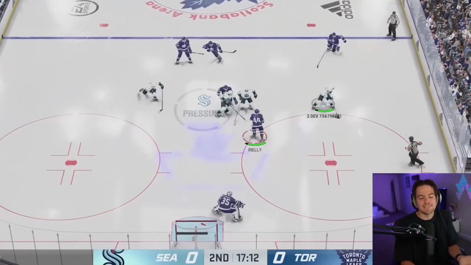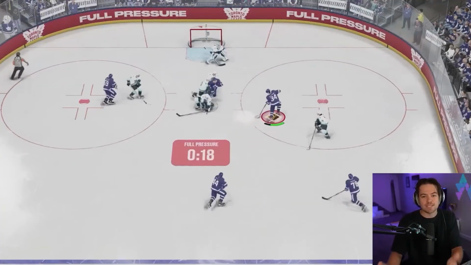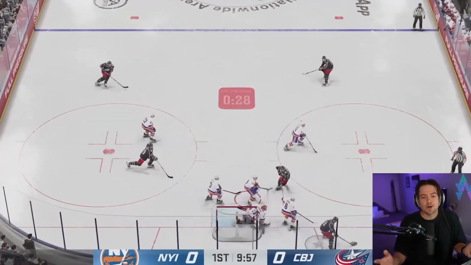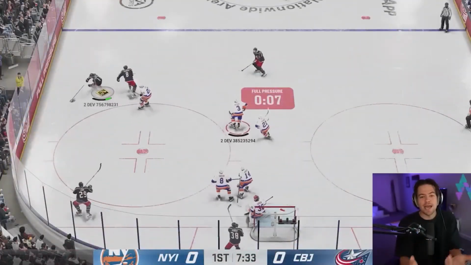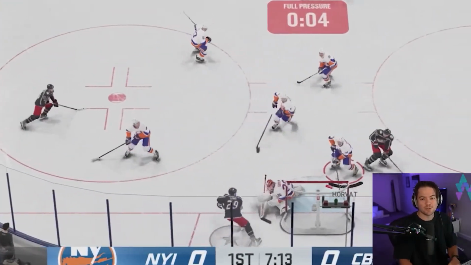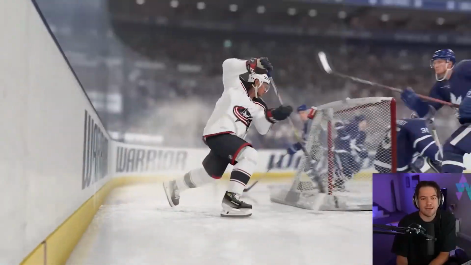This is essentially a game within a game, as you're not only battling to score goals and play hockey as normal, but you're also battling to fill this pressure bar. Once it's all the way full, there's no doubt about it, you can actively see and feel the difference right there on the ice. Also, the energy bars have now been moved underneath the player, so you can see when the defense is struggling.